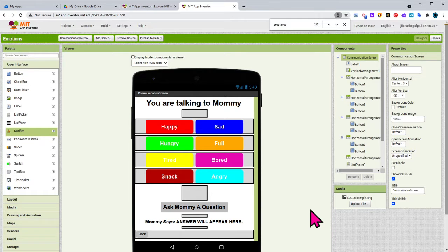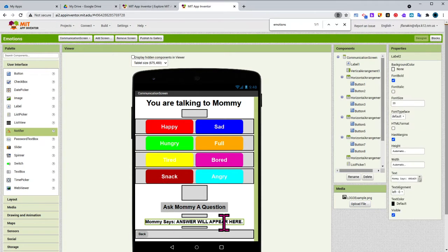So I talked with your group early last week, and we got to add some stuff here. So we got to do the code, obviously. We need to add some indicators onto the screen so the user knows what button they selected. Answer buttons and a fake answer from mom here, so it's not actually going to work. And we're going to hide these buttons when you ask mommy a question.